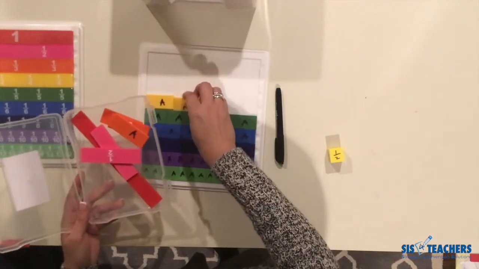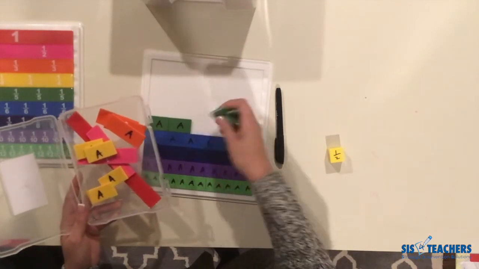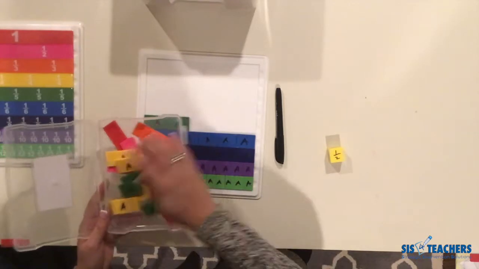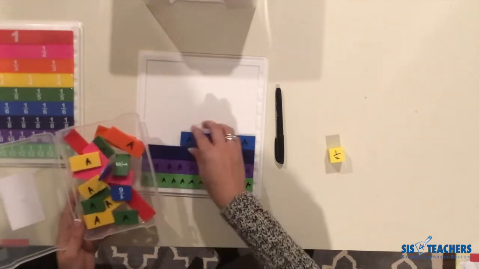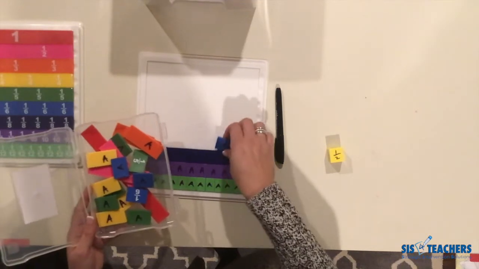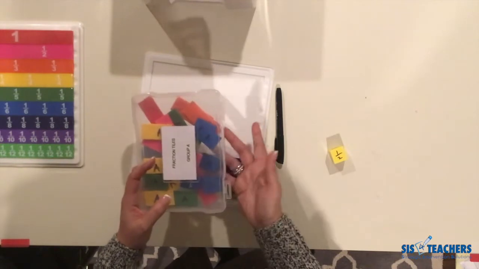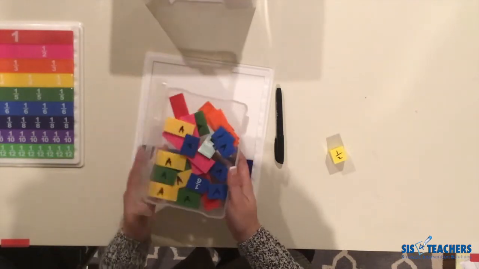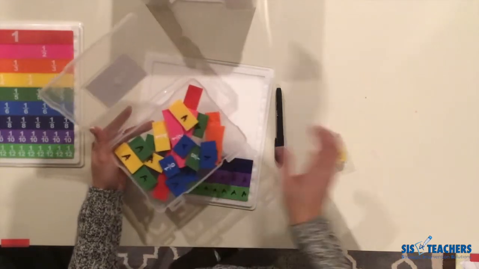If I want to pull the tray out and have kids do things with equivalent fractions or actually take their fraction tiles out and use it as a model on the board, it's really set up nicely to do that. Once all your fraction tiles are inside of the container, it easily closes. Kids can accessibly open it and be able to see what the fractions are based on what's in here.